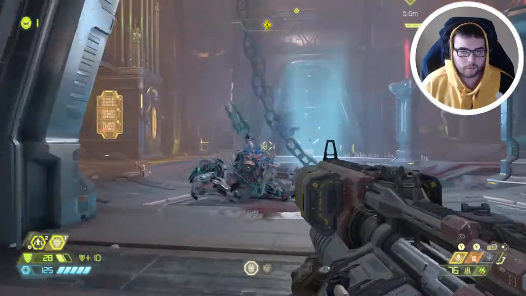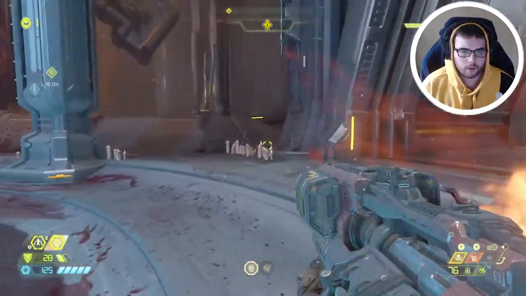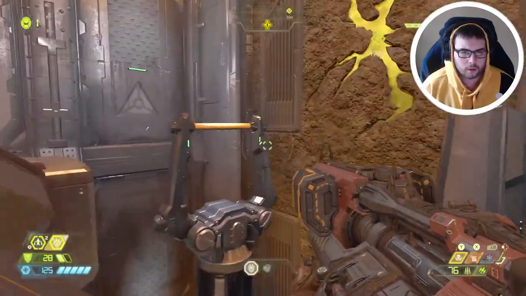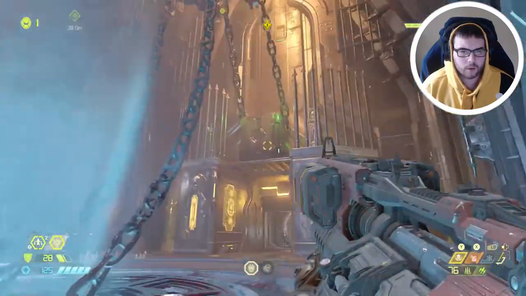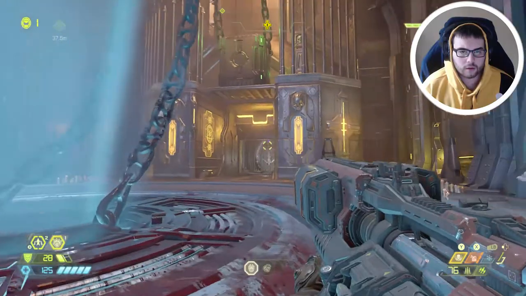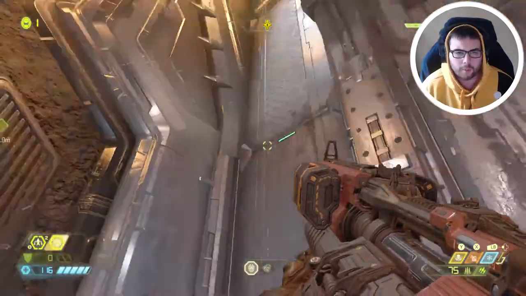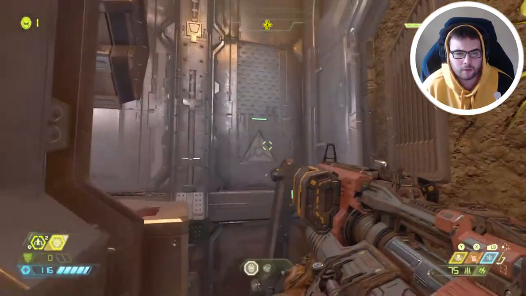Come on out here. Okay. Get on top of this thing. Okay, we gotta figure out a way to... Probably need to break that, it looks like. We need to get on top of that somehow. Alright, so it looks like I gotta go from here to there, which will then let me get up there, maybe? Just try that.